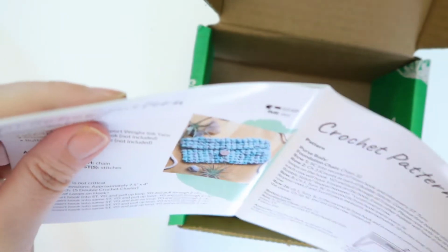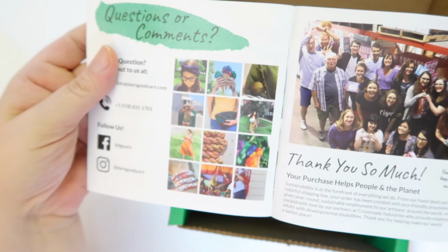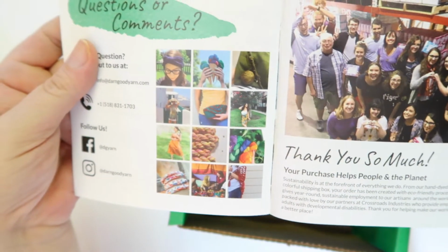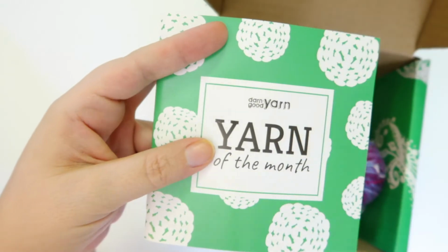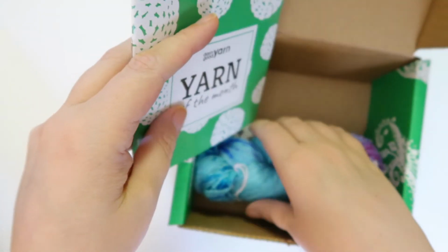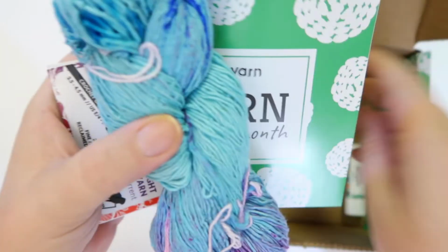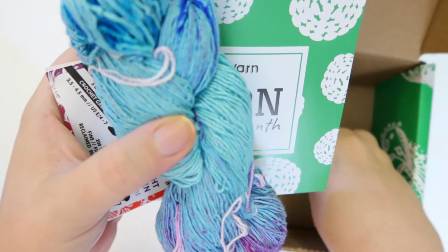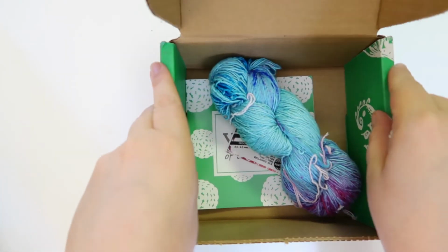So that explains why. And it tells you a little bit more about Darn Good Yarn, which is a great company. Every time I've dealt with somebody with Darn Good Yarn, they've always been very professional and very kind, and very, I don't want to say accommodating because they're running a business, but they're very thoughtful. So that is the yarn.